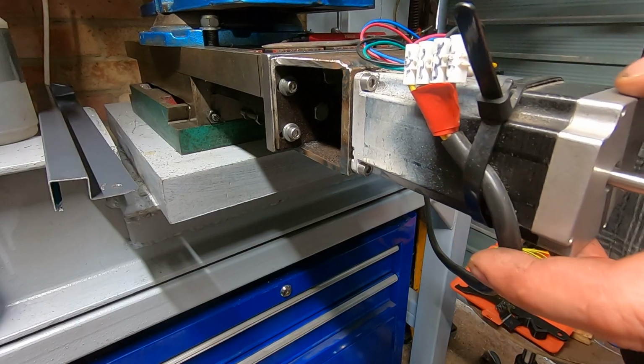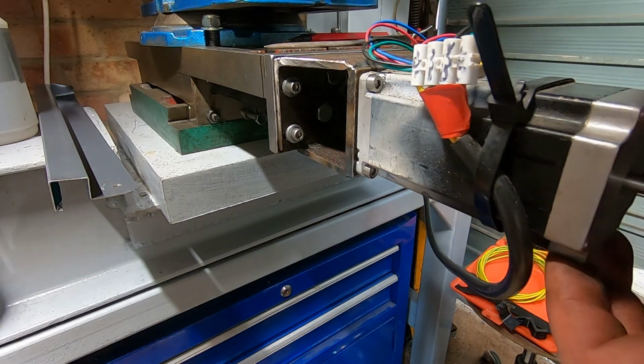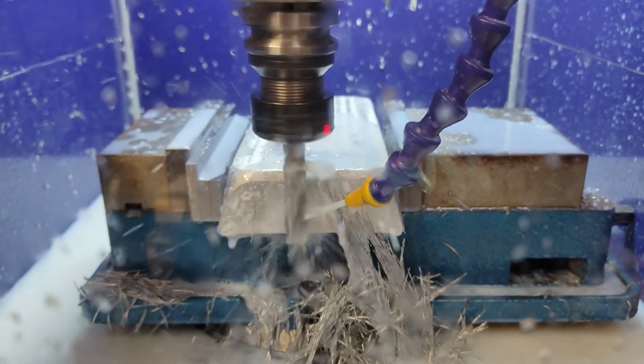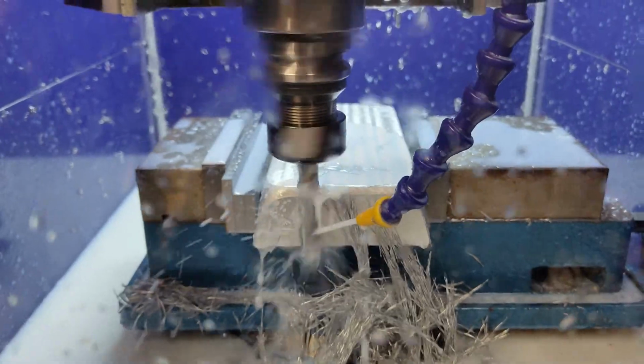After all that work, I was really excited to get going, and I totally forgot to get any after measurements, but there was no play that I could detect, and I built a flood cooling enclosure for it next, and I did a whole load of test cuts.